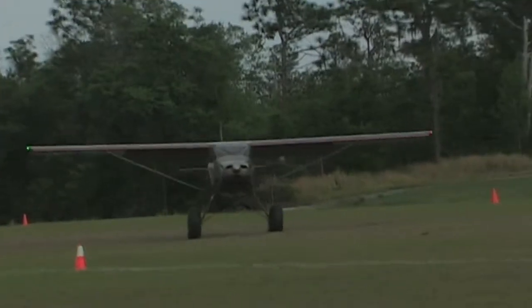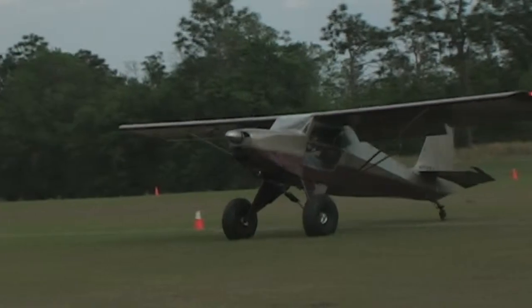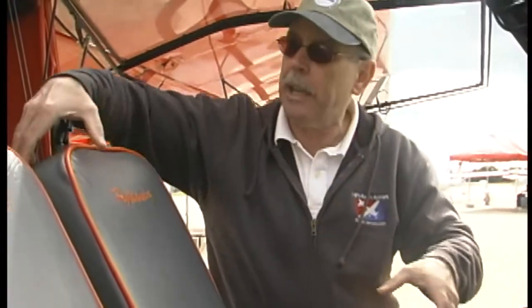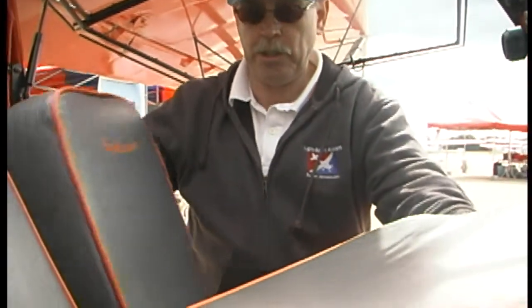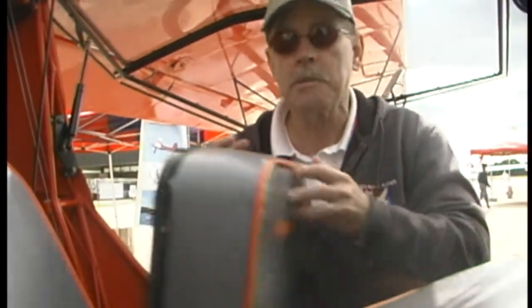They are available with a more conventional-looking tire as well, but if you want to land out in some rough conditions this airplane is going to make it work for you. This looks like a very rugged airplane when you look at the inside. Yeah, this is an airplane for an outdoorsman. This particular one has some big fat cushions in it, but a lot of times they have a thinner cushion — you take it out and lay it down, and it makes an almost flat surface back here. A little bit of foam and you can spend the night in this airplane pretty easily.